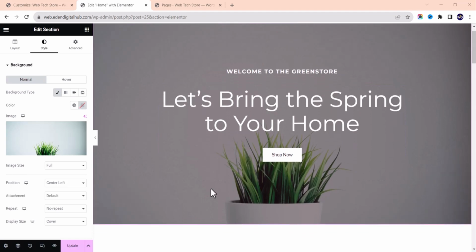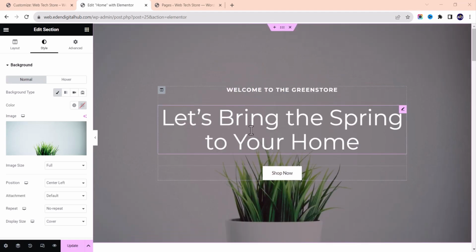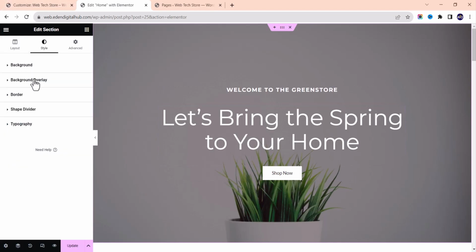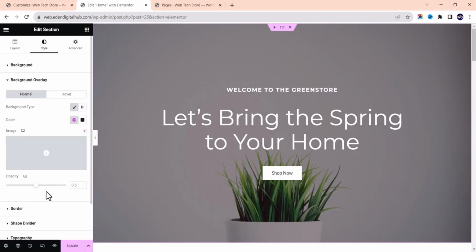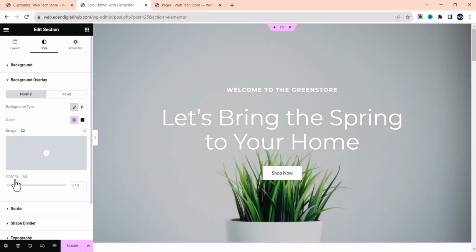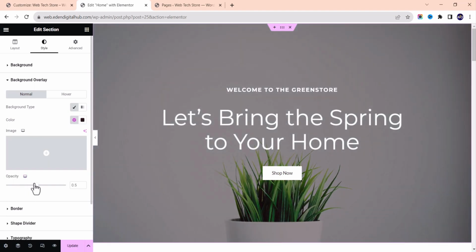And also you can increase or decrease the opacity of this background. To do this, just go to background overlay, this right here. Just click on it and you can see where you can increase or reduce the opacity. If you want it to be a little darker, if you want it to be a little lighter, choose it. So I'll just stop with this. I don't want it to be too dark and too light. I think it's moderate like this.